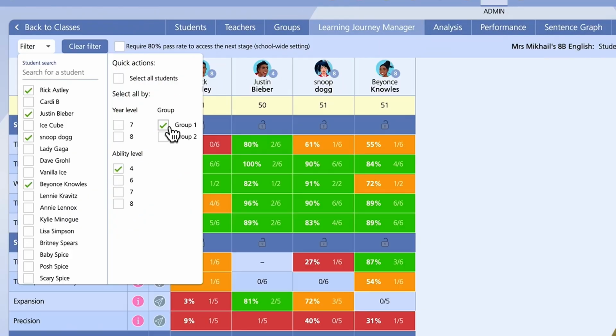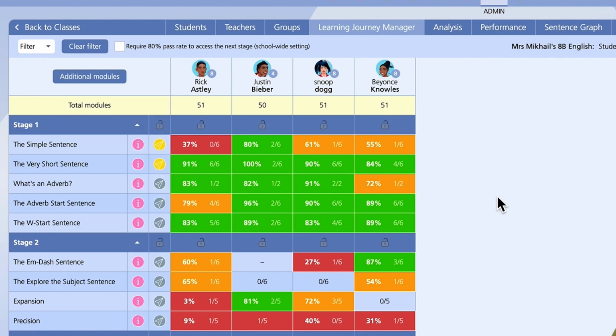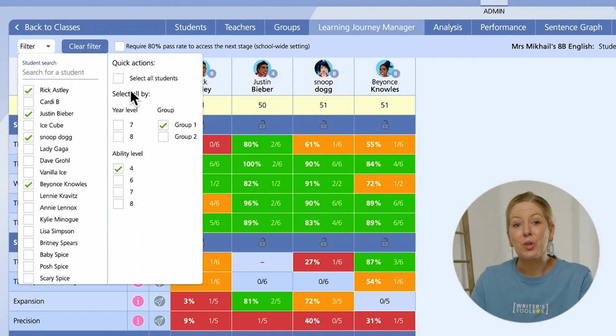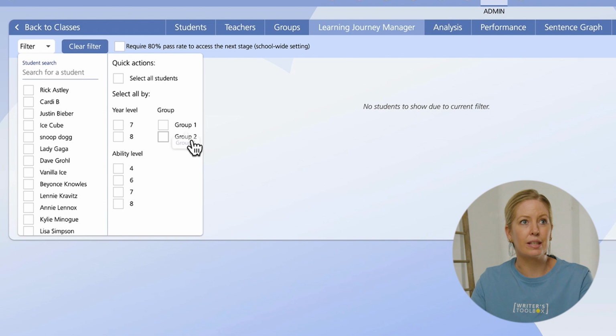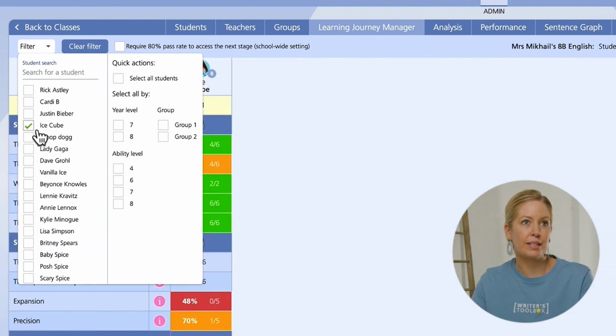So if you have created small groups within this class, I could click onto one of those groups, and now I can see just those few students that I have added to that group. Just makes it a bit easier to manage this data with the smaller number of students. I could also do this for individual students as well. So I'll just select all students again, and I can choose an individual student.